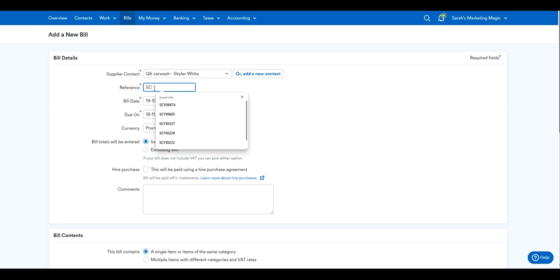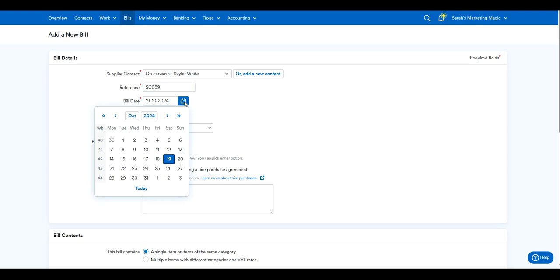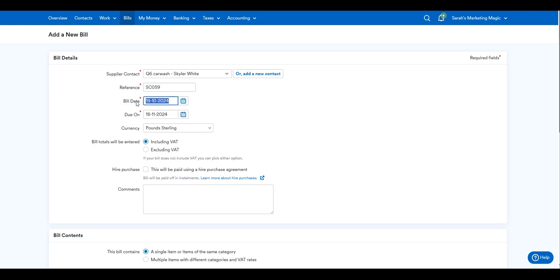So I'm just going to put on SCO059. Then from looking at the bill, it's quite an old bill. It's going to say that the bill date is the 5th of the 11th, 2020. Again, you should always put things on the date that it says on the invoice, because this is the tax point. You shouldn't put it on when you pay it or anything else. You should always put the date that it has on the invoice.